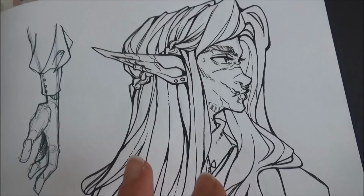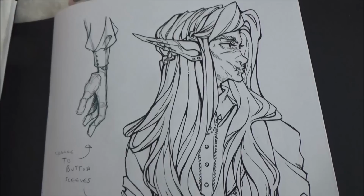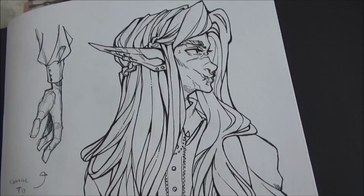I haven't done a direct comparison with the Staedtler, which are currently my favourites, so I should probably do a comparison where I ink two pictures side by side to see how they compare. But they were really nice to use, and it'd be interesting to see how well they last. So I got a bit off topic there, but that's the WH Smith.